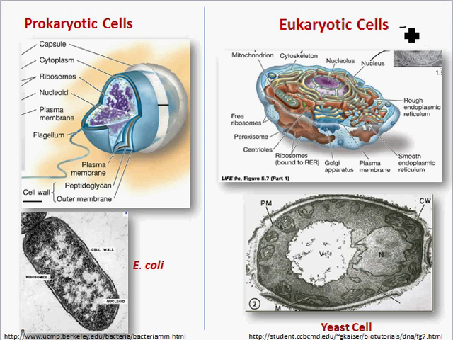On the right, we have the eukaryotic cells, and if you look at the picture, you can tell they're a lot more complex. They have all these internal membrane-bound compartments, these organelles, they have a nucleus, but they still have a membrane, they have cytoplasm. And we'll spend some time looking at these structures in the next part of this review. So this is a general introduction. We got the basic ideas of surface area to volume, microscopes, and a general introduction to the plasma membrane and the two major classes of cells.